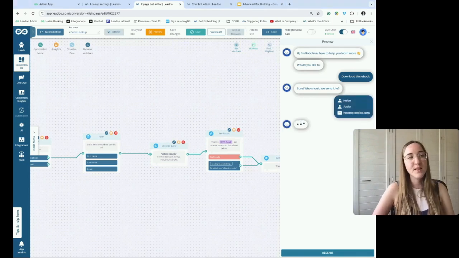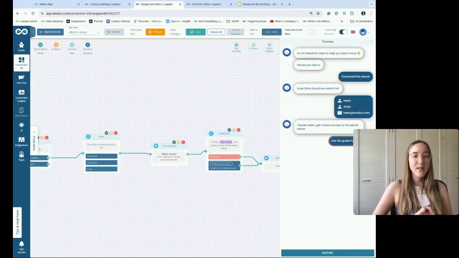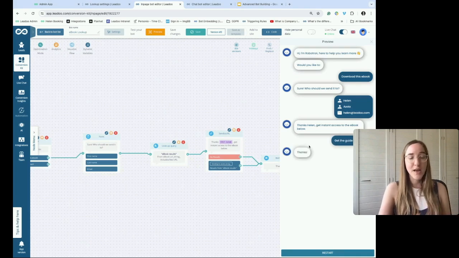But once I go through this step, it's already read the page that I'm on, so we're actually using dynamic variables and lookup together here. It's looking up the URL of the page that I'm on, which in this case is a guide about Australia. It's then looked for that on the list that I've put into the platform, and it's giving me the link for it. So that is actually opening in a new tab now. And that's the guide. So they've got it straight away, but you've also got all of the information of that lead, what guide they've downloaded, what page they were on. And so you get that extra rich data that you would get with any lead in Leadoo.